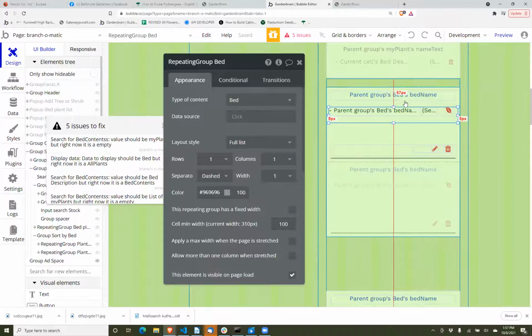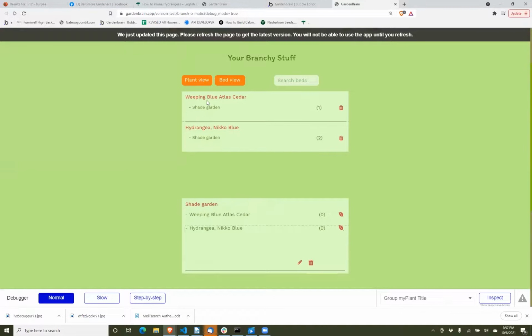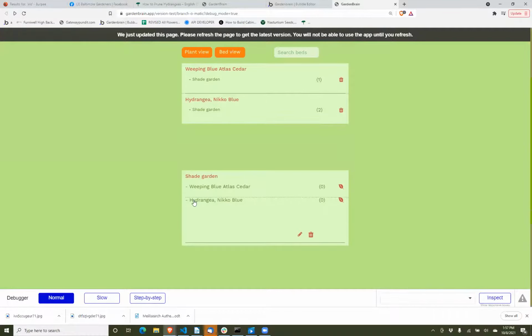You want to get the count of how many hydrangeas you have in your bed? So how many of each plant? Yeah. While here we're looking at the plant and how many there are in each bed, I want this same number, like 1 in the shade garden, 2 in the shade garden, however many there are. And if there was another garden, like the front garden, and there were 3 hydrangeas, it should say hydrangea 3.